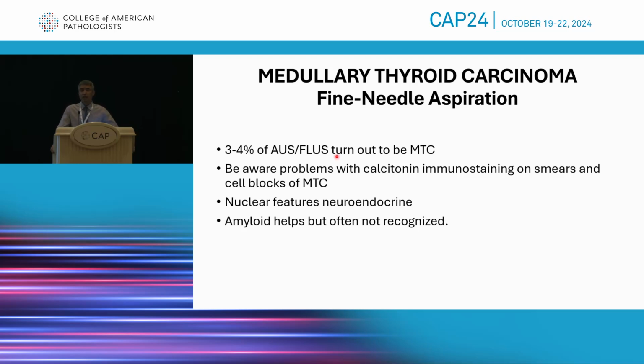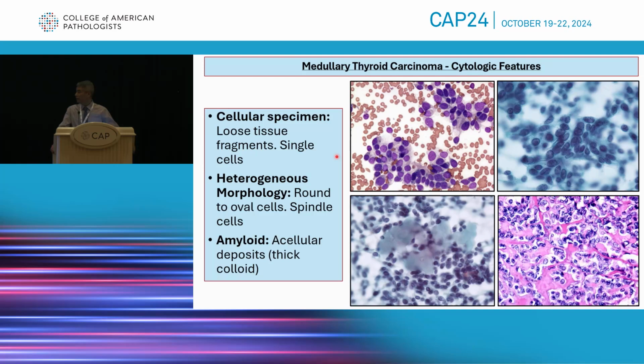If you do not have a cell block, the thing to do now is to take a small portion of the aspirate and submit it for calcitonin levels. And or you can ask for a serum calcitonin level. This is in every atlas that you will see. This tumor can have different growth patterns, can be spindly, and in almost 75% of the cases on surgical pathology will have amyloid, and that number drops to almost 20% of the cases in cytology, because this can be heterogeneous. But you can see this is an acellular material, which is almost surrounded by the cells, but this becomes very different when you are dealing with a thin prep.